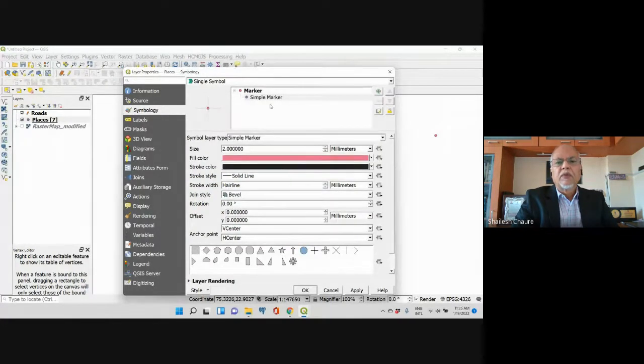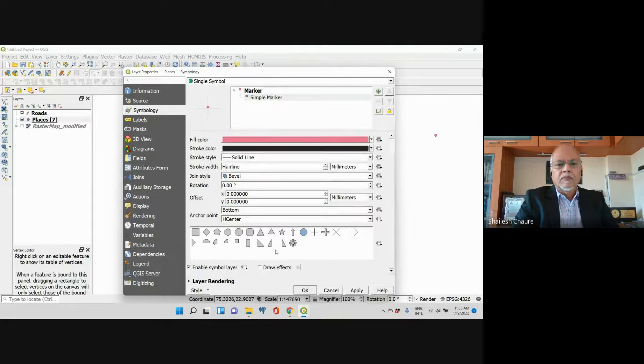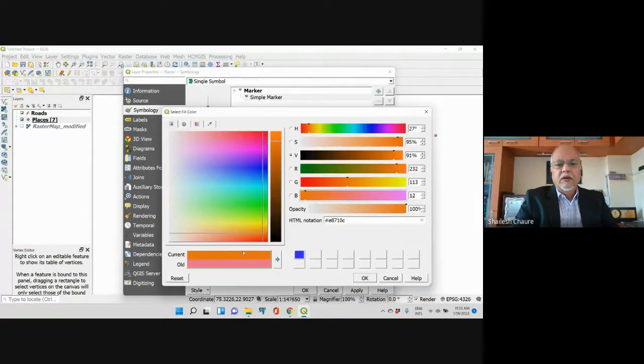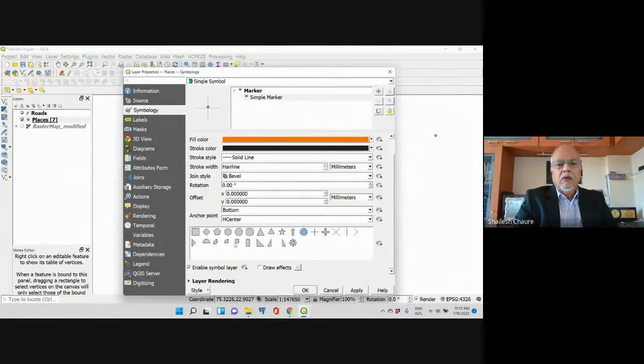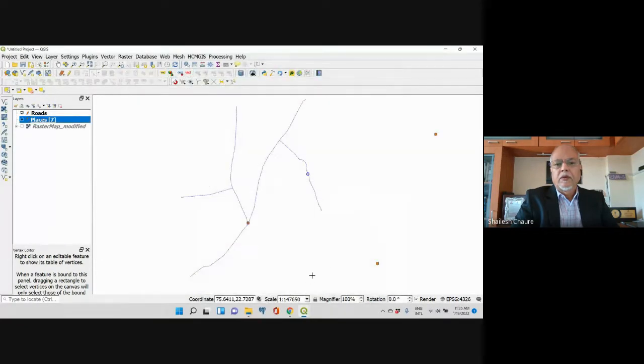I can use them also. Anyway, I'll just change the color and style also. Now you see the point has turned into a rectangle.